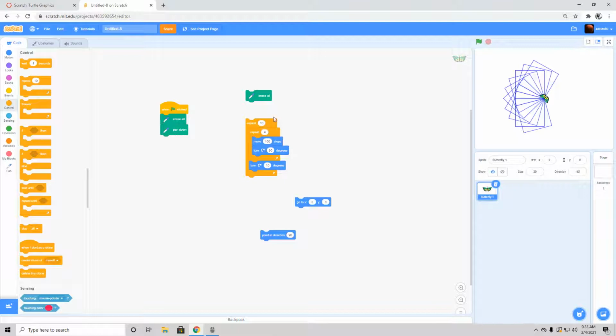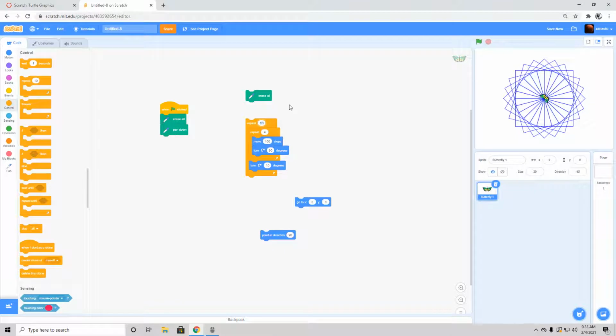So the answer in this case is going to be 24 times. So if I change this, how many times are we going to repeat the draw square and do a little 15-degree turn? We can do it 24 times. When we do that, I want you to watch in the example. It's going to get right back to where it started and then be finished, completely finished the drawing, with no gaps or overlaps or wasted time sitting around having it draw more.